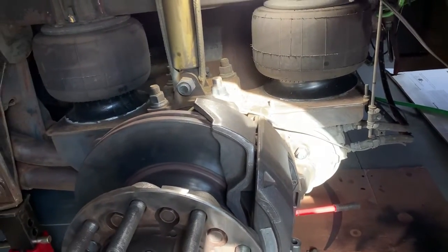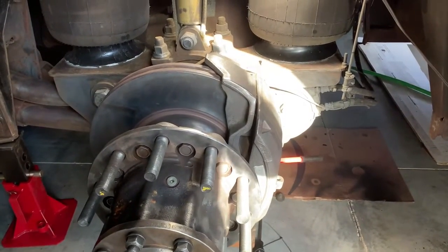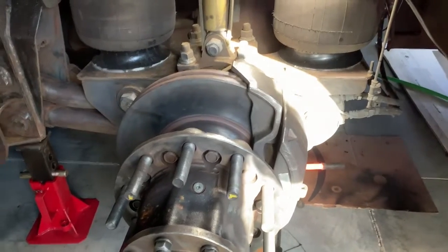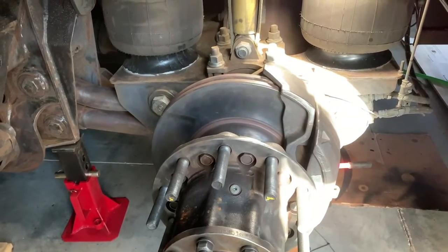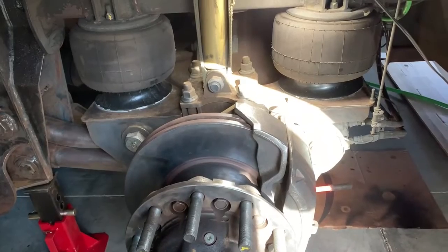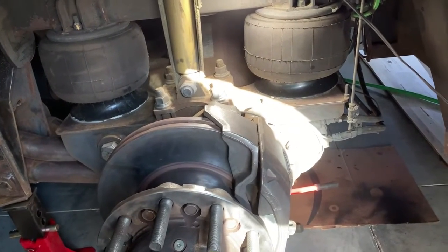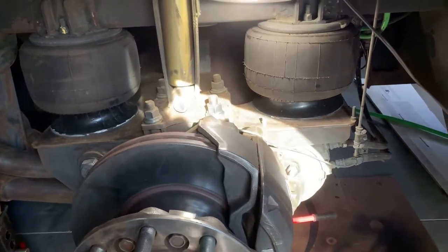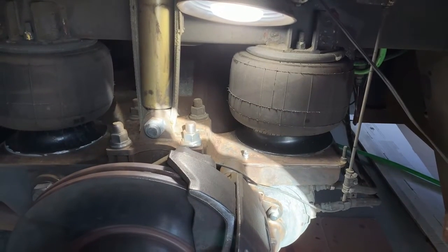The main reason I'm putting this video together is because I believe this particular setup is used across many coach variants — Magna, Intrigues, and possibly Allures if they use the same system. This is a 20,000-pound-per-axle Ridewell RD246 on this particular coach with a tag axle. If that's the case, you'll want to go check your coaches or have them checked to see if you've got the same foul condition. It's pretty tight in there, and if you have the foul condition, you need to do something about it.